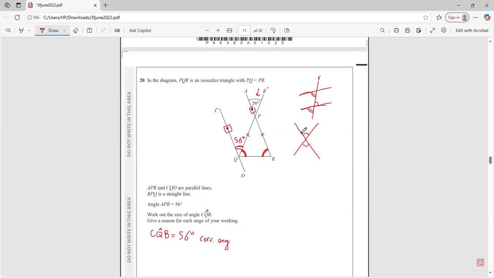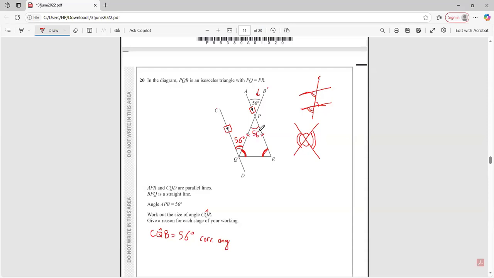But it doesn't stop there. If you would like to call it horizontally opposite, but the one I know is only vertically opposite. So whether they look like they're horizontal or not, when they are directly opposite each other at the crossroads of an X formation, they are equal. So what does that tell me? It tells me that this angle is also equal to what? 56.